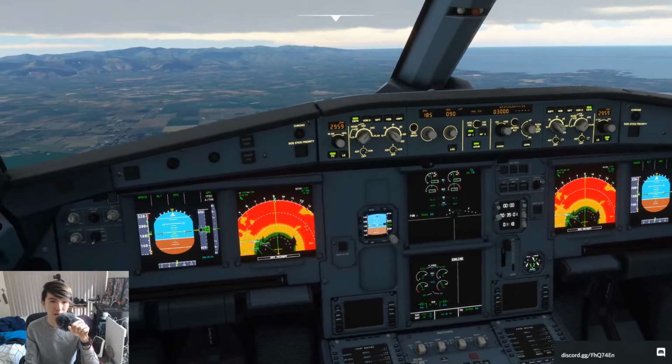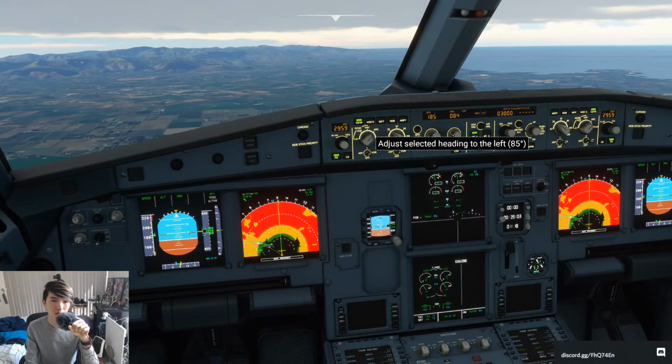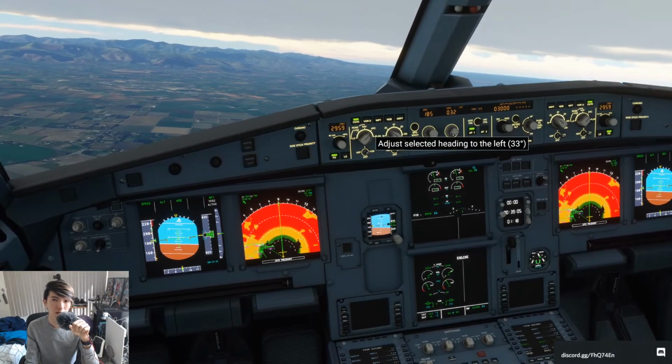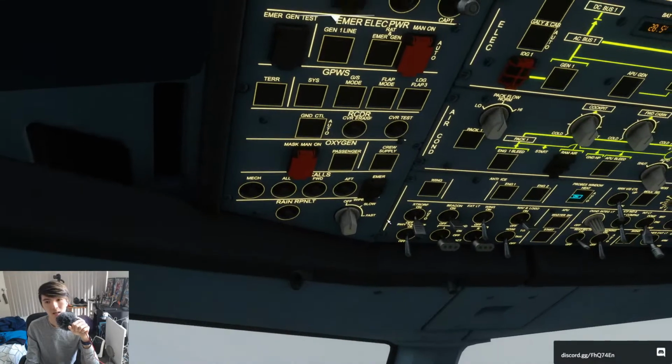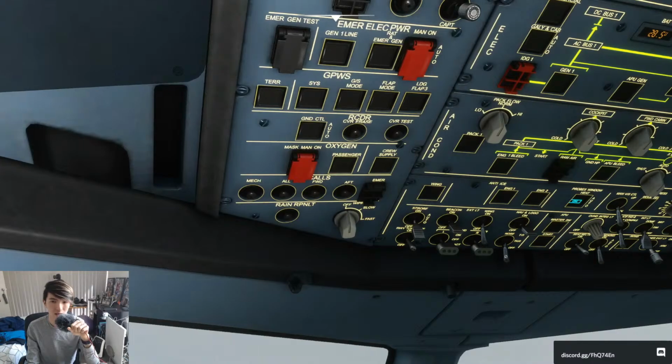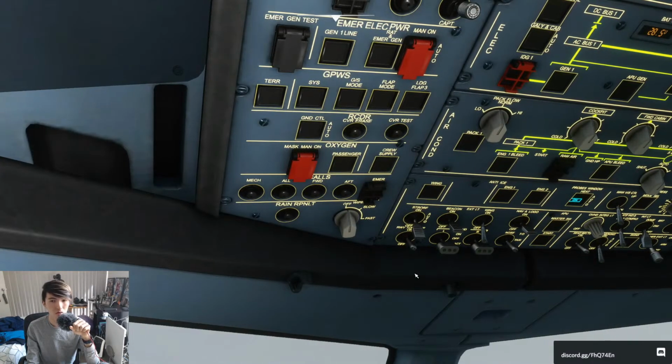And I think we can make the turn. So let's turn back over there. We can turn the lights on as well.